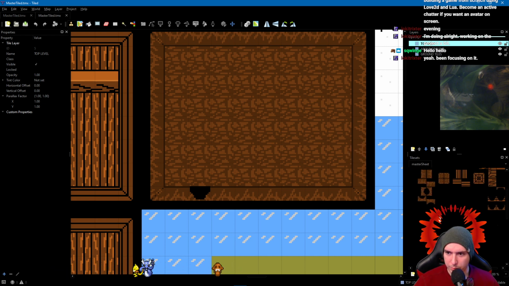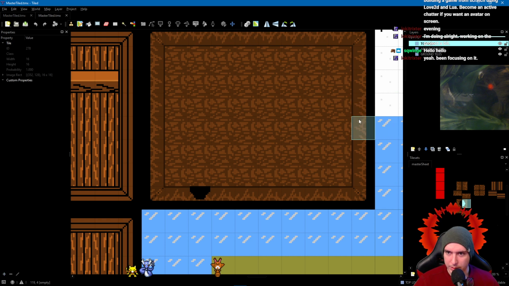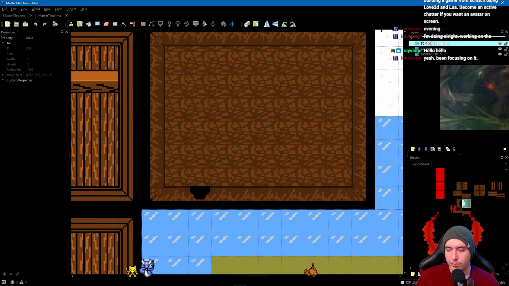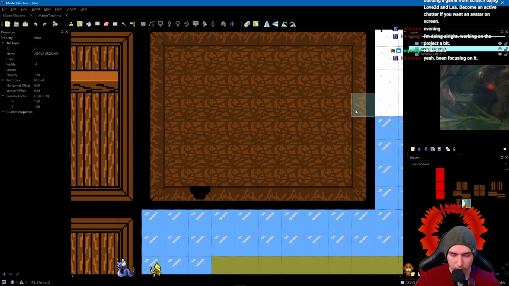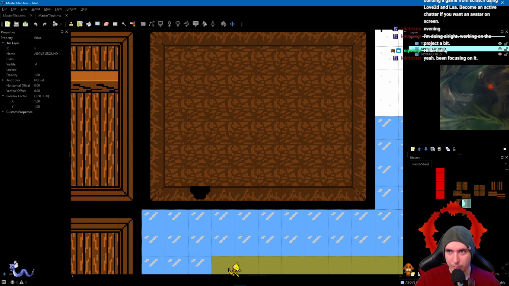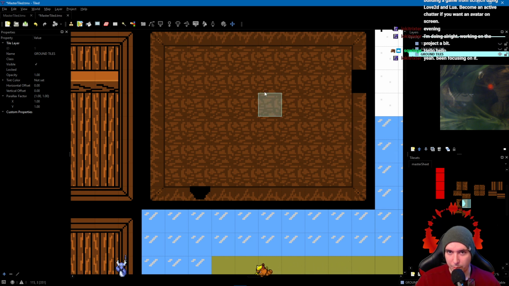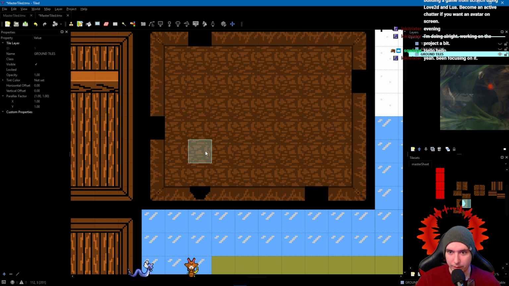Just in case you can see it through the transparency or something. So if we pull this open, we can see that we can add. Oh, and you know what? We can't do it like that, because if we draw something transparent over it, then we can't see it at all. So what I'm going to do is just make sure we go to our above ground, and I'm just going to erase, if we want a bat up here. So we want a bat up here, bat over here, and a bat over here. So I'm going to erase those ground tiles.